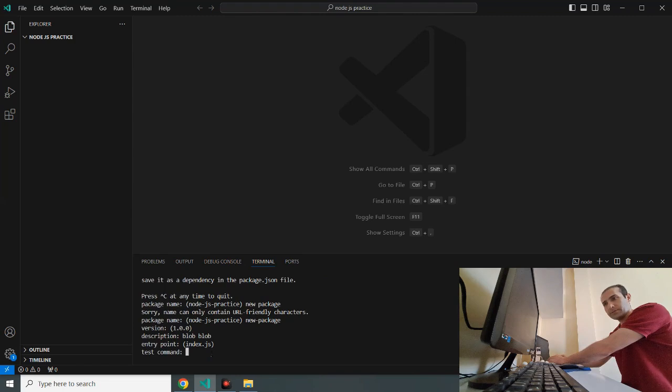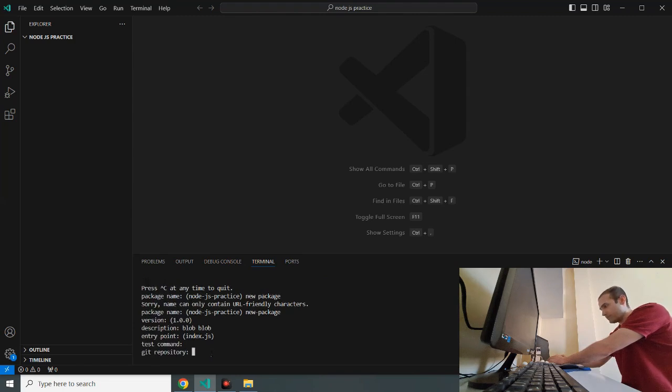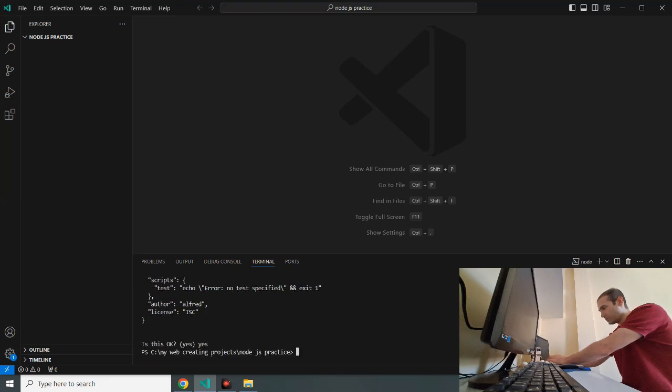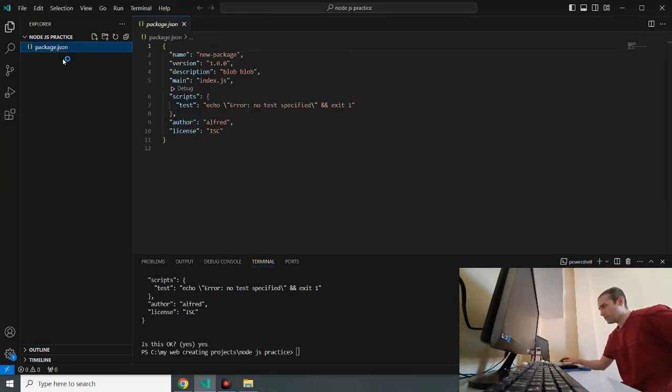Test command. Git repository. Keywords. Author Alfred. License. Is this okay? Yes. So now we created something called package.json.